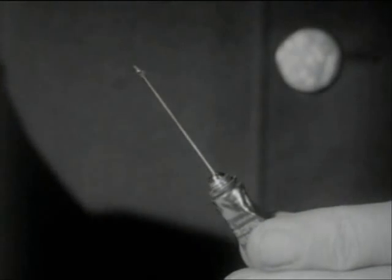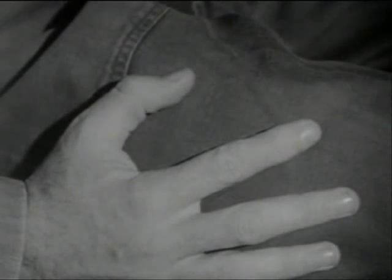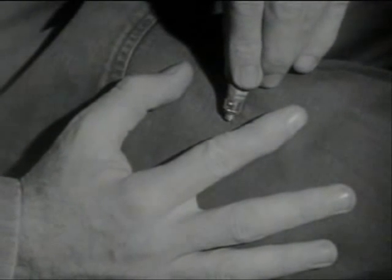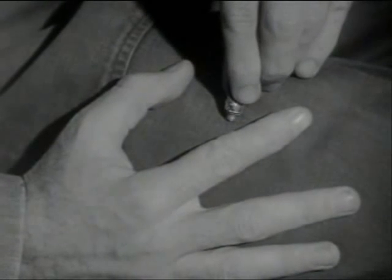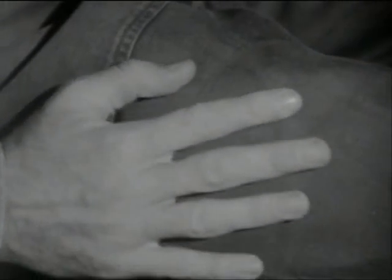The wire loop is removed and discarded. The needle is injected into the muscle. The injector is grasped at the point where the needle joins the tube; the tube itself must not be squeezed until the needle has been completely inserted. Then the tube is squeezed slowly until the entire contents have been injected.